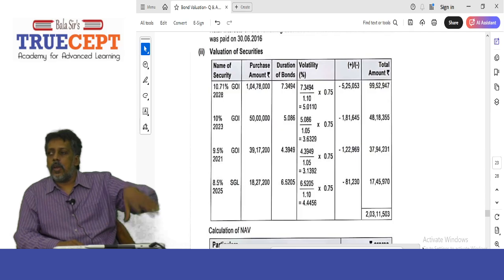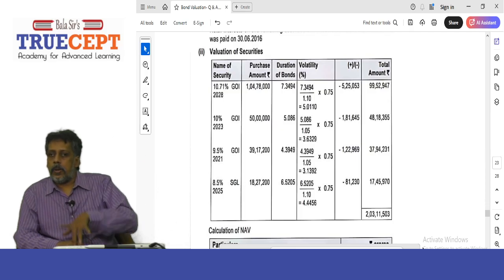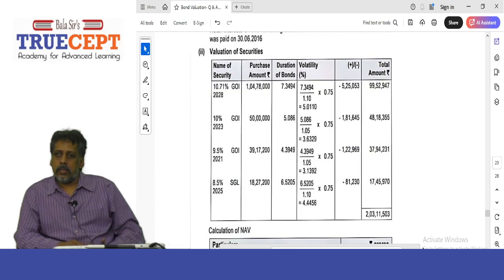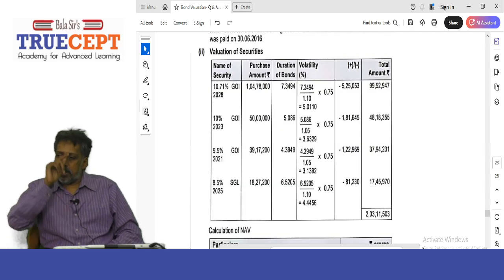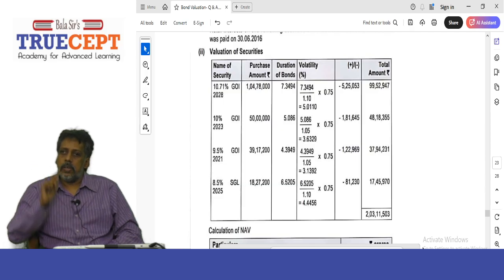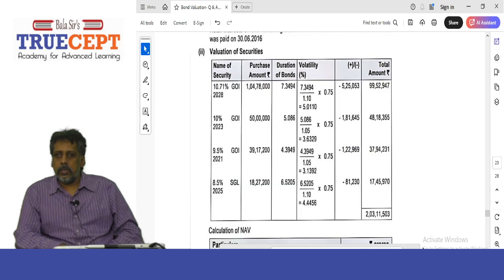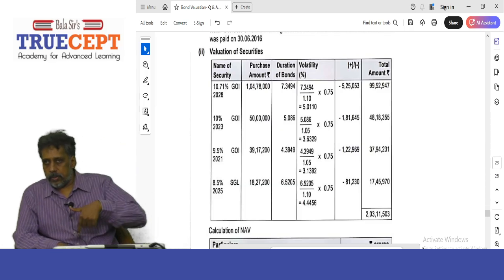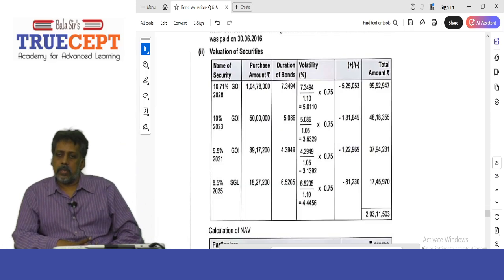Exactly. When this sum came in RTP, people were wondering why it has taken 1 plus 0.05. Because it is a semi-annual pay bond and the formula for modified duration is Macaulay duration divided by 1 plus YTM by N, in the 2 periods, right? So therefore by 2. So by 1.05. So how much do you get? 4.843.